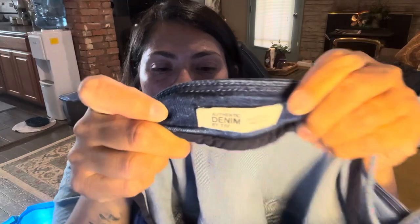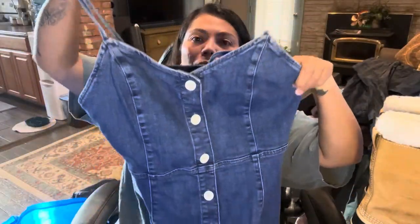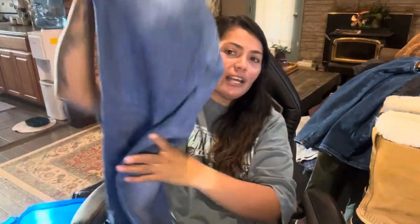Next is the brand Zara, but this is a tag I haven't seen before — it says Authentic Denim by TRF. It's a really cute mini dress: a button-up denim dress with spaghetti straps. I'll have to investigate that label and see if it's worth any more, but either way I thought it was cute. Next is the brand SONG — just a pair of jeans for myself.